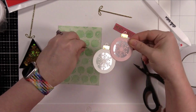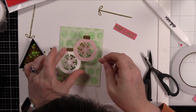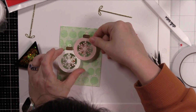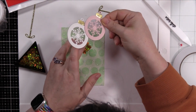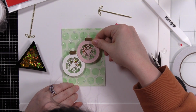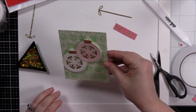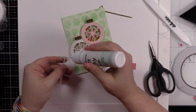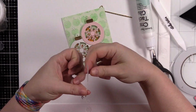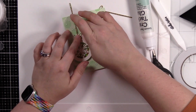And I'm just creating two little piles of these Gold Fever discs. This was part of their new release, all these little iridescent discs. They're completely flat. They're not even like confetti that will have those little raised edges. Again, whatever floats a person's boat, anything would work. I'm a fan of the discs because they're great for flat shakers. These ones have speckles and holographic reflections, and they just make me happy.